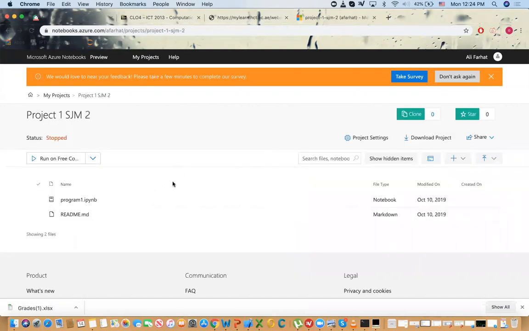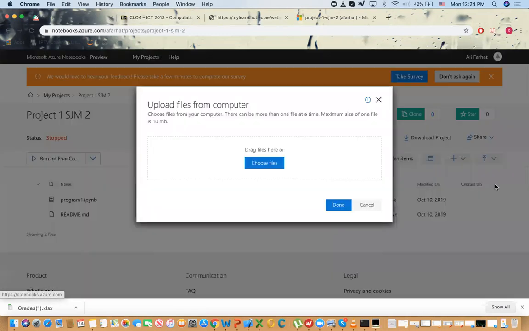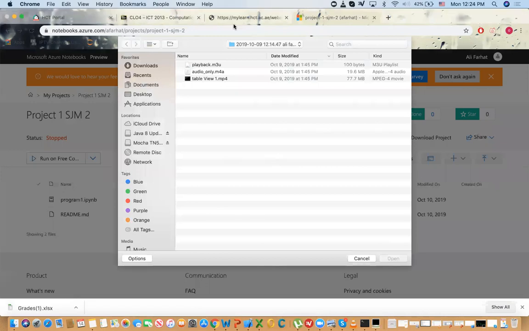Yes. All right. In Project 1, we had created a program, but this program just runs regular Python. What we want to do now is upload the file that we want to analyze. To do this, you can just click on the arrow, choose from computer, choose the file, which is on the desktop.